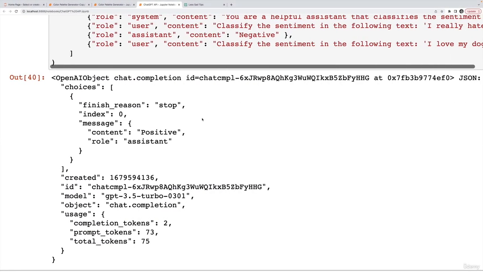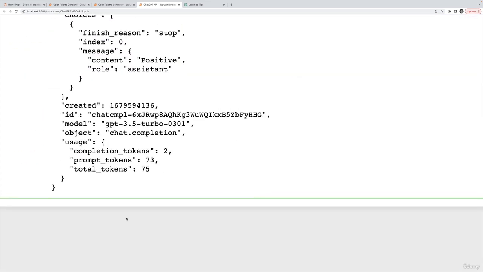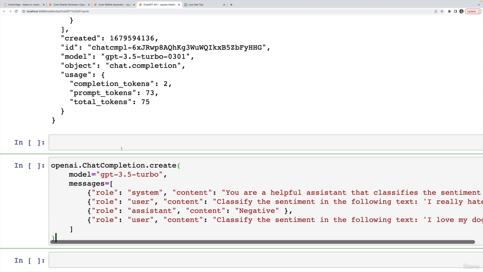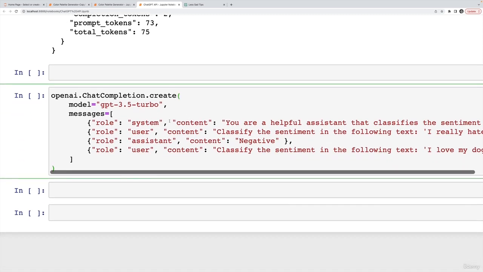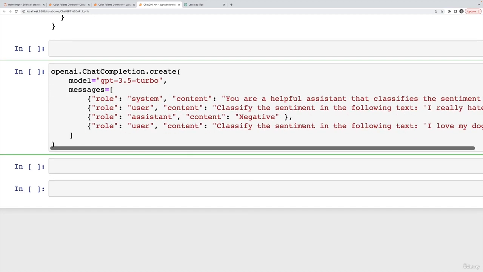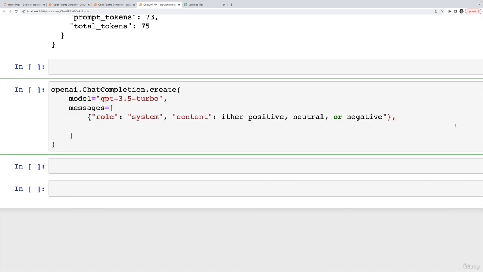Okay. So I'll just show one example of using, let's play with maybe temperature. I'm just in this notebook where I had the Chat API basics. Let's do a chat completion.create with GPT 3.5 Turbo. And instead of doing this classifying stuff, how about you are a helpful assistant that creates funny poems.